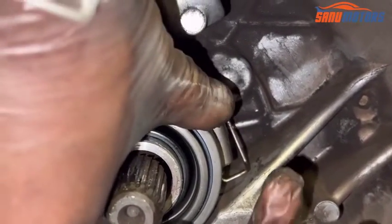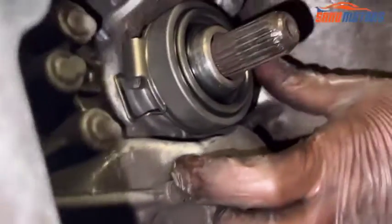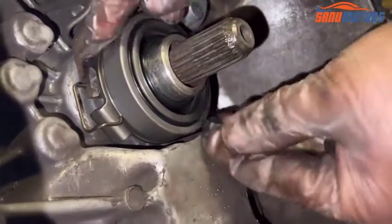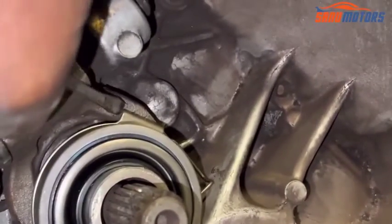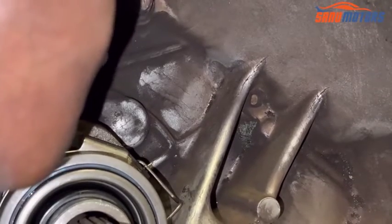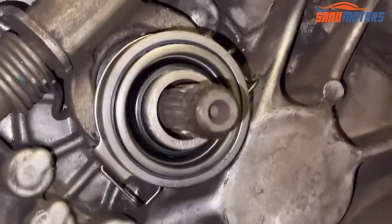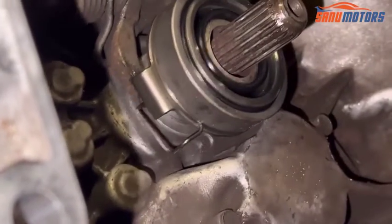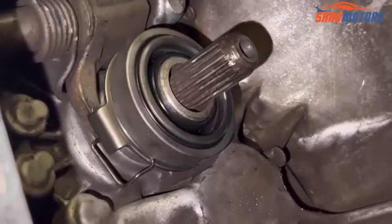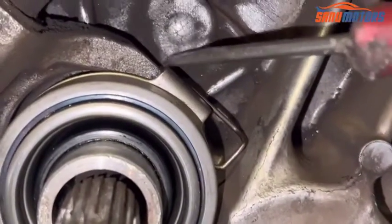See, we'll see what happened on this side. See, this side also needs to come a bit further down. Oops, it's too much. After that, I had to make sure it is in the groove. After that, you need to bring it back a little bit. Now it sits on nicely. Right, it sits on the bracket. This side also was not sitting on the bracket. Right, you can see it sits on the bracket nicely.